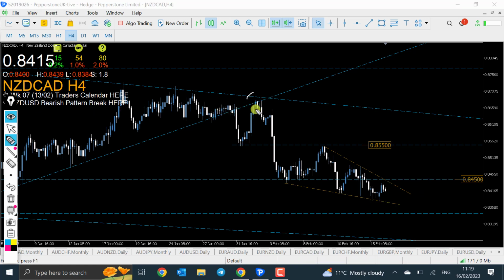If you did look for the short here, like I said, that was a great move. If you then waited for the break and retest of 0.8550, that was also a very good move to get on the back of. Now we're in this squeeze pattern. I want to be looking to see if price will trade lower down to our next key supporting point. So hopefully that all made sense.